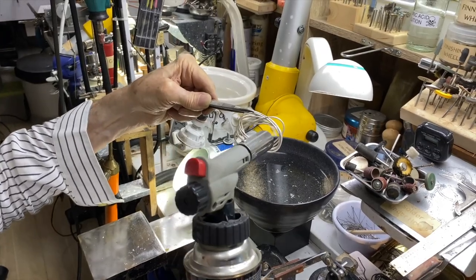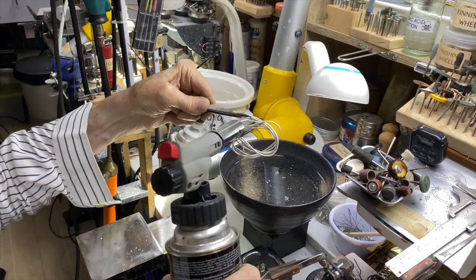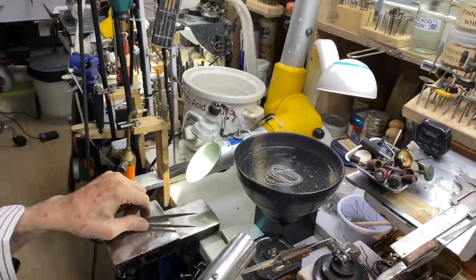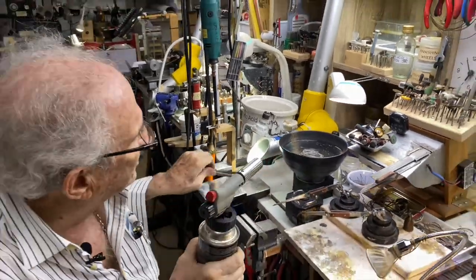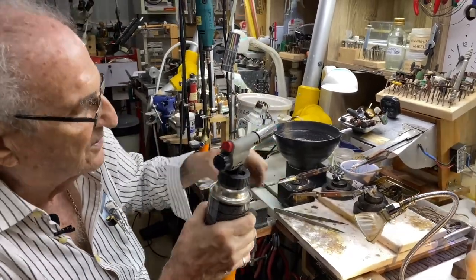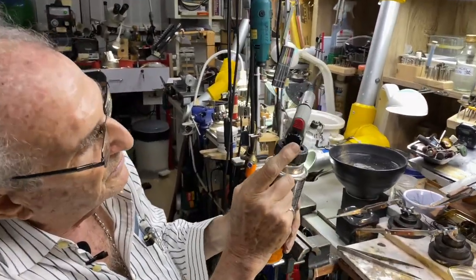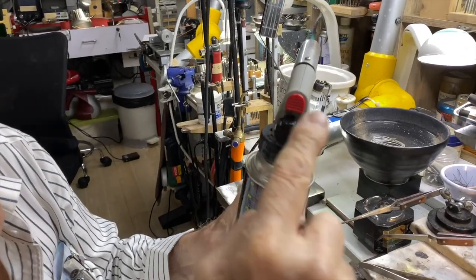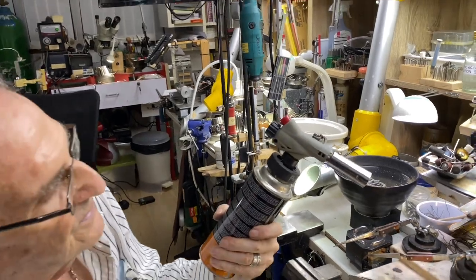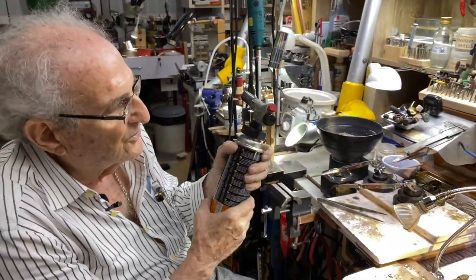It's good and hot. And it's annealed already. This is very thin wire. Here we go. Okay, I dropped it into the water. Also, cool your tweezers so you don't touch it and burn yourself, all right? Now look, you come back here and you turn that clockwise and turn it off. And it's very safe. So this torch is okay for jewelry.